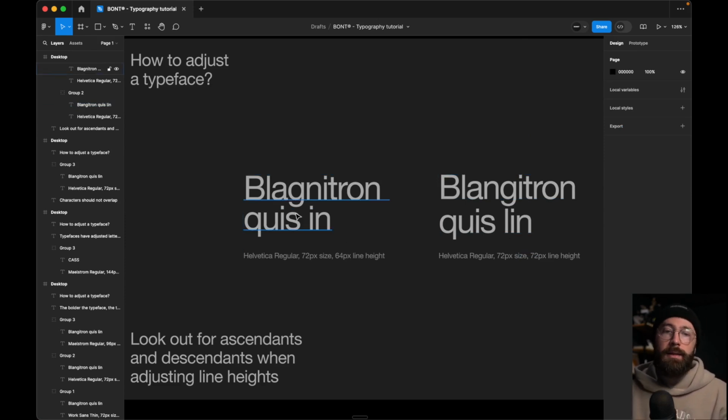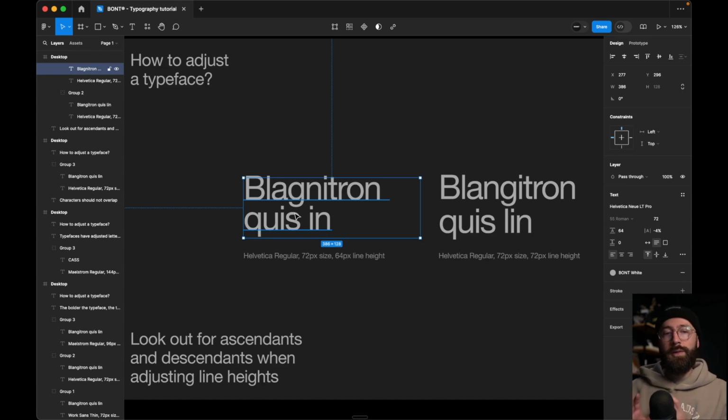But if you know that this is going to be fixed, that the content is not going to change, and you want to take the luxury to adjust the line height a little bit more, that's okay too. But you have to know that that won't change, at least for a long time, so that you can take the luxury to do that tighter line height.